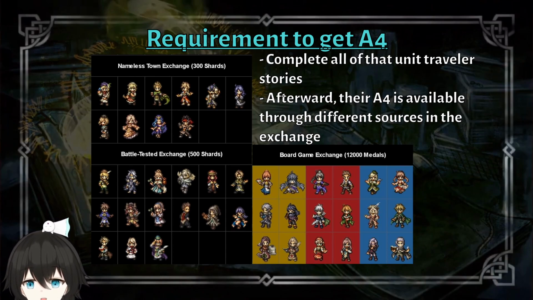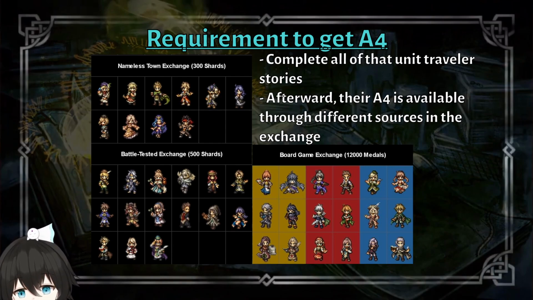And after that, you can obtain the A4 stone from 3 specific sources. They are from the Nameless Town Exchange, the Battle Tester Exchange, and also the Board Game Exchange. Here is a character sheet to show which accessory we can get where for each character.